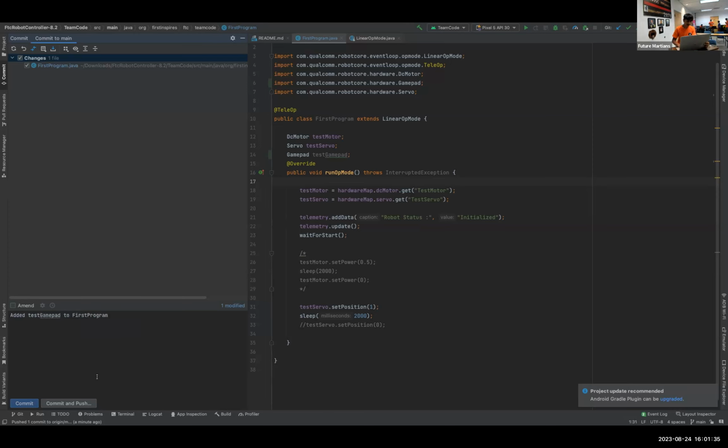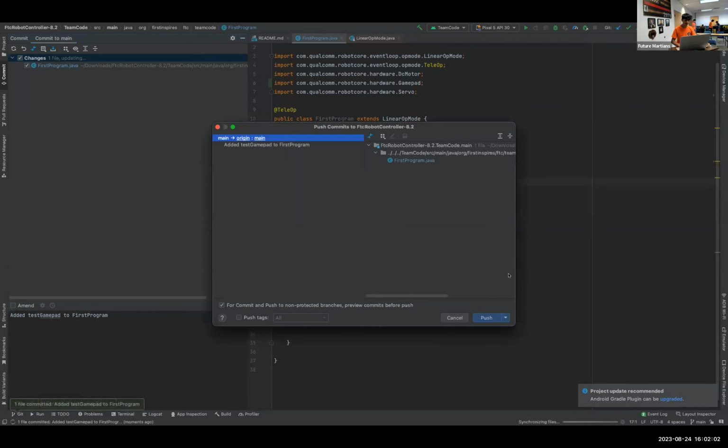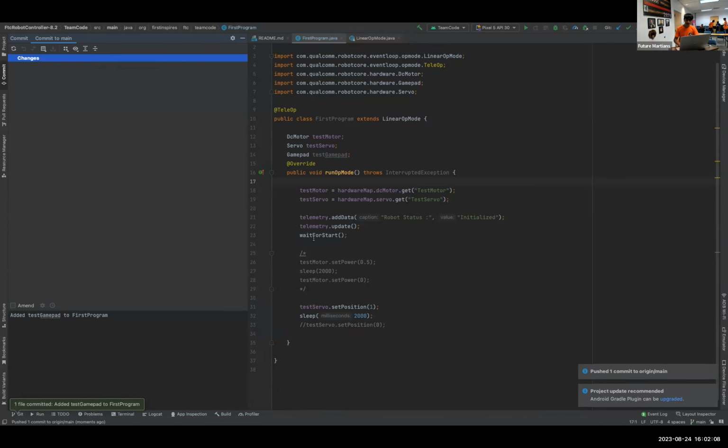So now when I commit and push, it shows commit anyway and push because I have a warning. This is fine because, as we talked about earlier, warnings are just trying to tell you something you might have missed. But in this situation we know we didn't miss anything; the IDE just thinks we might have. So you can just say commit anyway and push, and you'll get to this screen and you just click push. Now in the bottom right it says pushed one commit to origin/main.